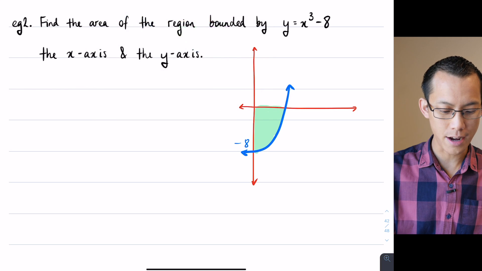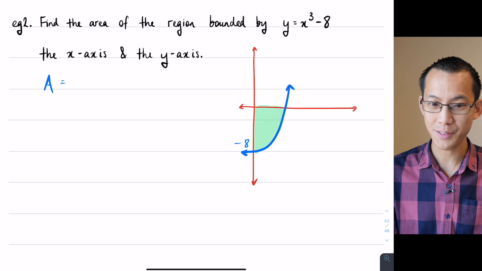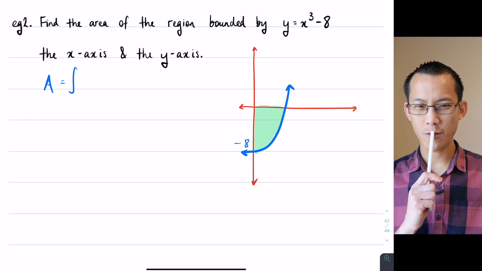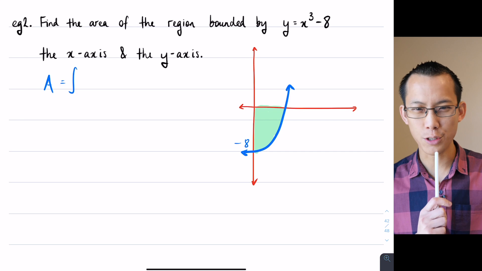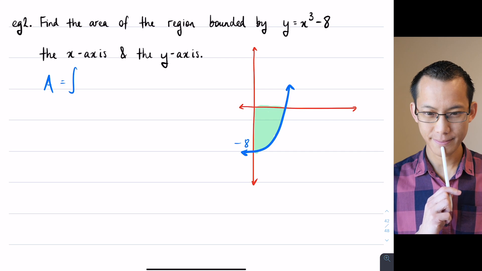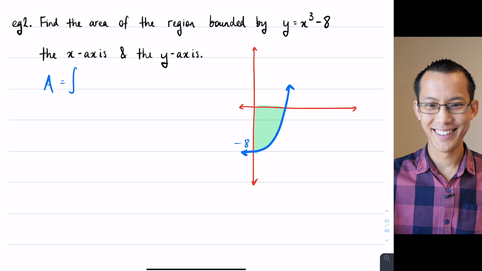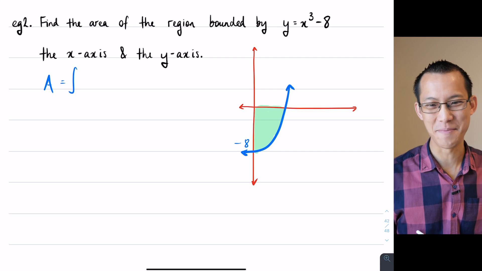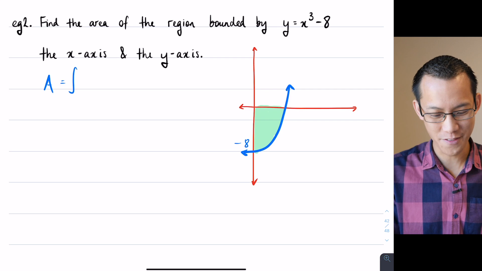So help me out guys, I've got area equals 2 and I'm going to write an integral here. What are my boundaries going to be? Has anyone already gone and worked them out? The lower boundary is a lot easier than the upper boundary. Anyone tell me? Thanks Sasha, I like the question mark at the end there just to hedge your bets there. Okay good, yes Yvonne, got some confirmation.